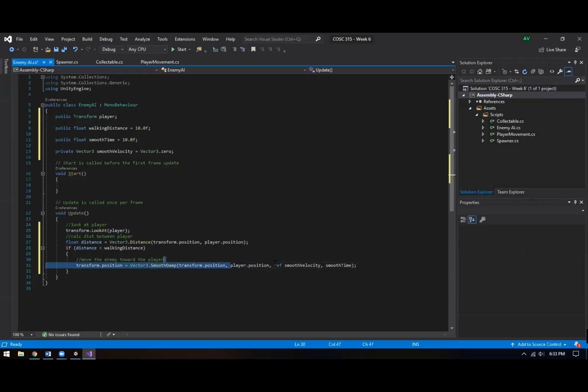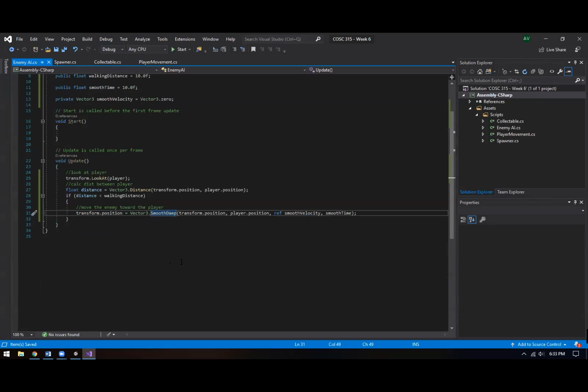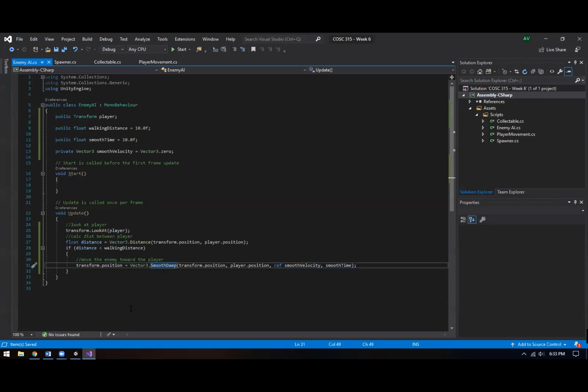The player position is the position we're trying to reach. This is the current velocity, and the smooth time is the time it'll take to reach the target. A smaller value will reach the target faster, right? That should be all we need for this.